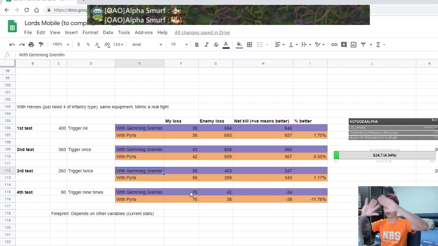But for today, this whole stream is going to talk about only these two main things: Jamming Gremlin is better or Pyris is better. Other than that, I will go to other parts in my future streams.